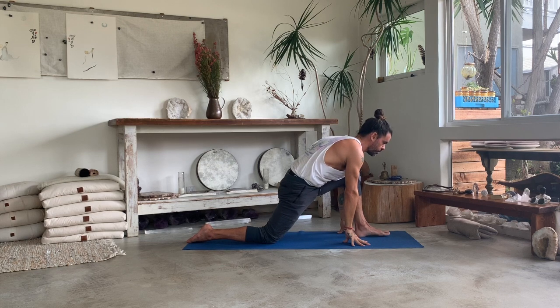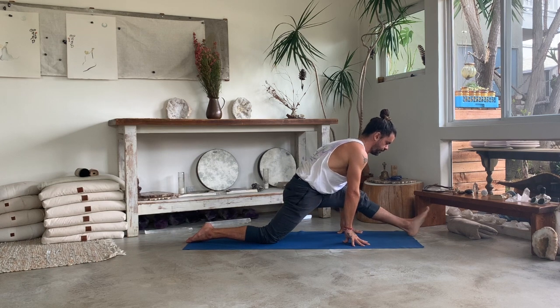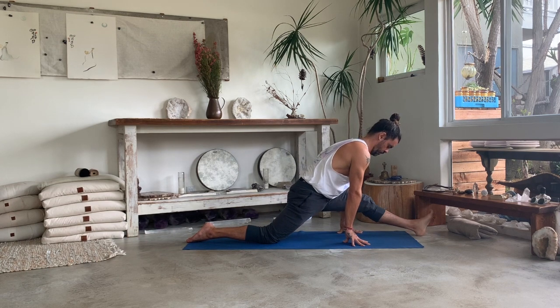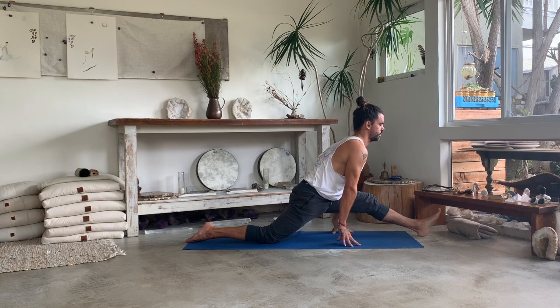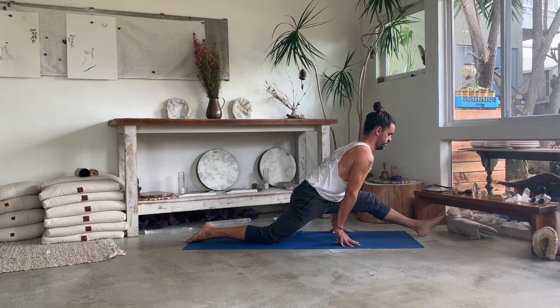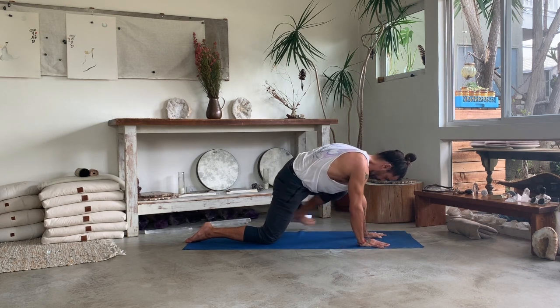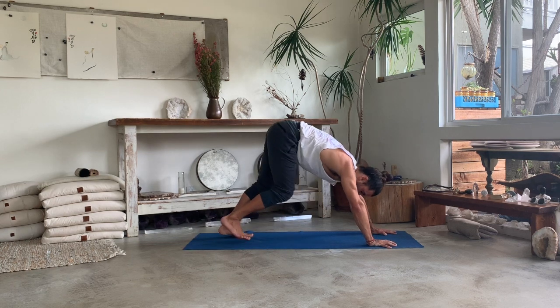Hands down. Take your time for Hanumanasana or deep splits. And maybe this side is a little bit more rigid, a little bit more restricted. That's okay. Again, it doesn't matter how far. Just find that sweet spot. It's all about intention. Good. Breathing. Now, as smooth as possible, let's try to go to downward dog once again.